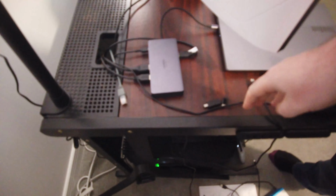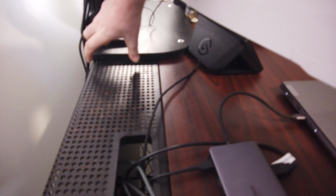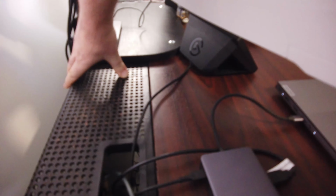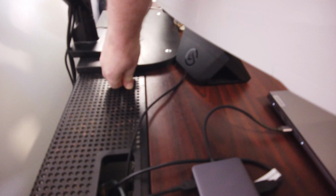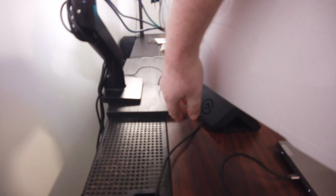Okay, right. So when I fitted the arm, I encountered an issue. Not with the arm itself, but with the desk. Let me show you. My desk is quite unusual in that it's got a metal mesh here and then wood. As you can see from the mount here, the mount goes about this far in, and what was happening was the pivot point was the metal here, which is not very strong. So it was pushing down onto here, and with the weight of the mount plus the monitor, it would have broken the desk. So I called a pensioner.